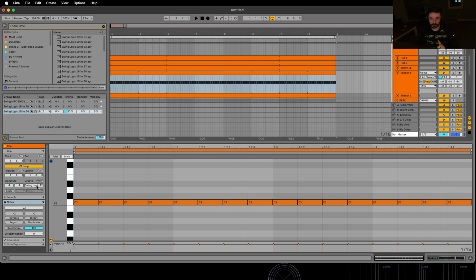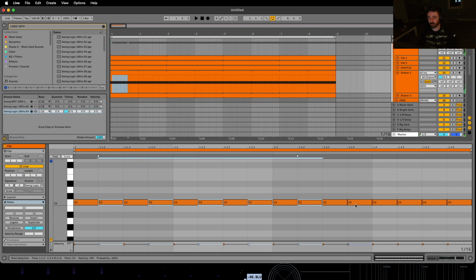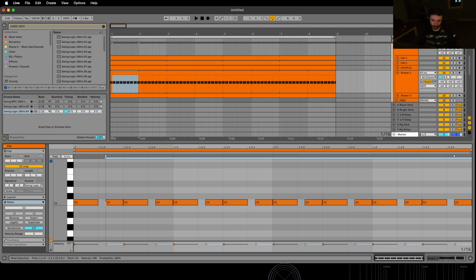So we know we have the swing, and we know we have it on 30%. So what swing is actually doing is every second note, which is every second 16th, it's actually shifting the second note like this. And the value here, 64, is how much it's actually being shifted. And the timing percentage is how much we're actually shifting it by. There is a button here, this arrow. This will commit the groove, and it basically does an imprint of it.